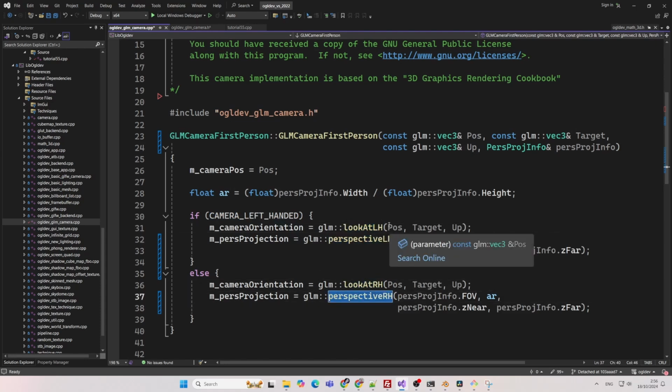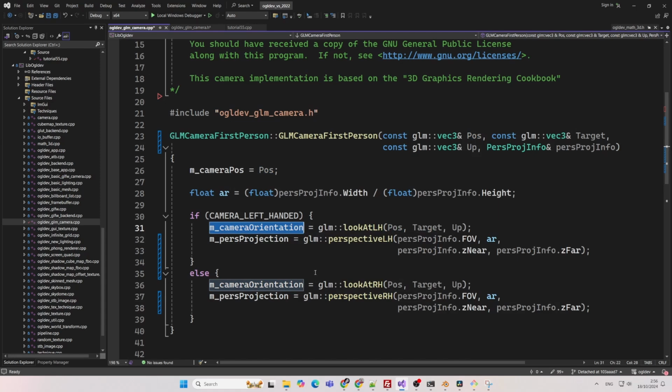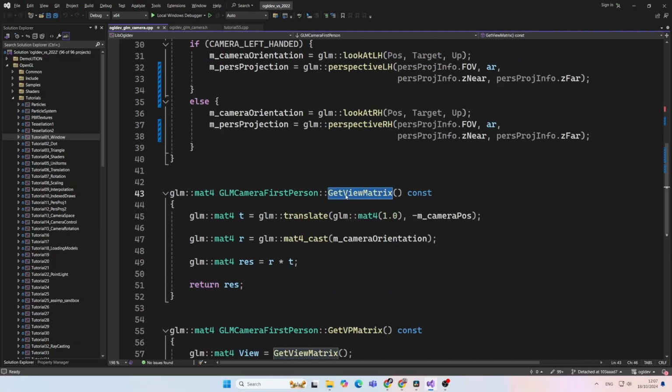The lookat function takes the position, target point, and up vector and calculates the orientation quaternion. The perspective function takes the field of view, the aspect ratio, which is the width divided by the height of the window, Z near and Z far. We can now implement the function that calculates the view space transformation.